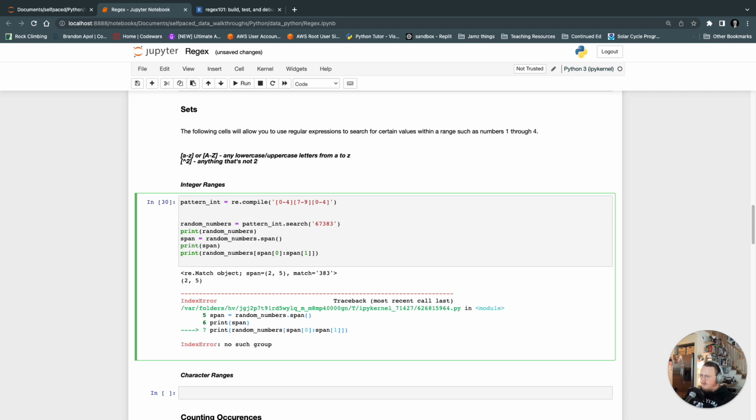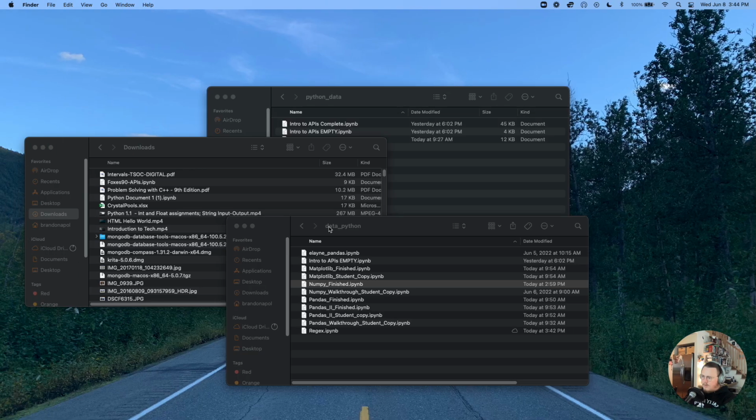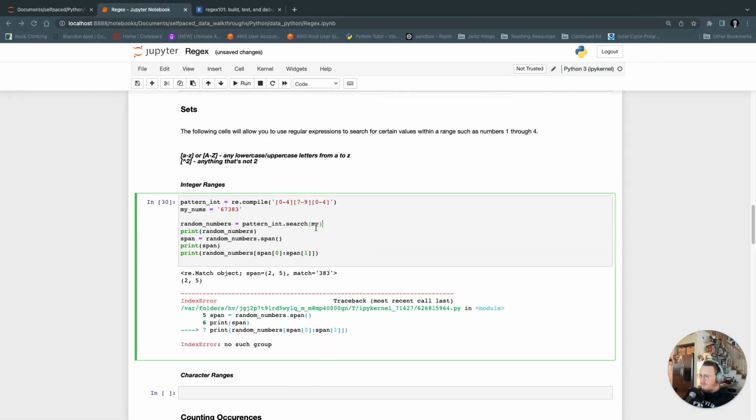If we had done this though, my nums equal 67383. And then instead of this here, we could have passed in my nums. That's really chaotic typing.